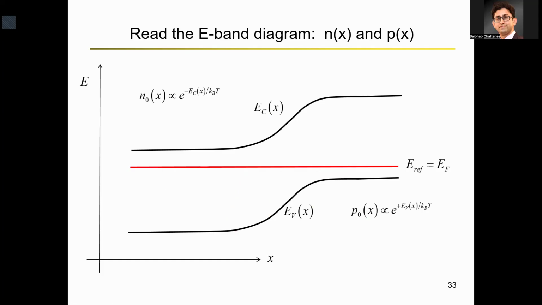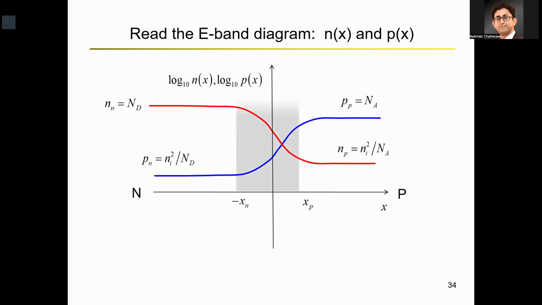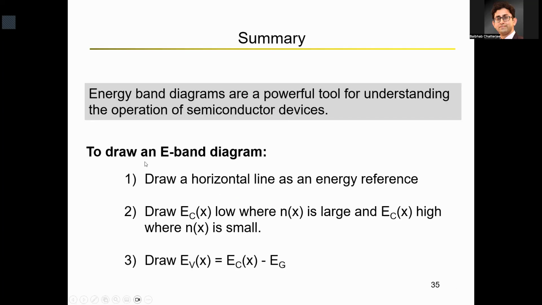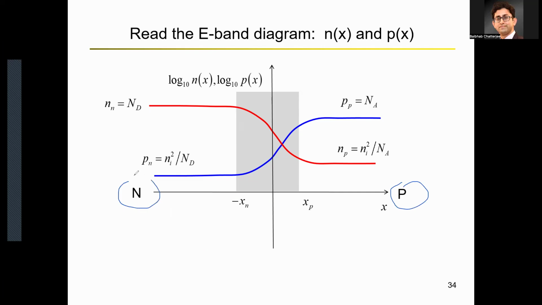And again, electron and hole concentration, you can probably plot from here, and they will look like this. Your electron concentration will be higher on the N side. Your hole concentration will be higher on the P side. So this is the P side of the junction. This is the N side of the junction. Electron concentration is high over here, and then that will gradually drop on this side. The hole concentration is higher on the P side, and they'll drop over here. In the middle, both N concentration and P concentration are reducing, and that's why you'll have the depletion region.